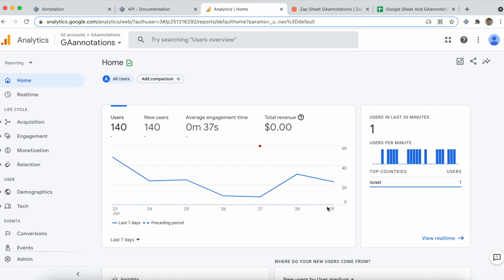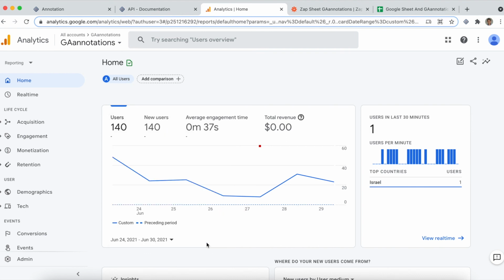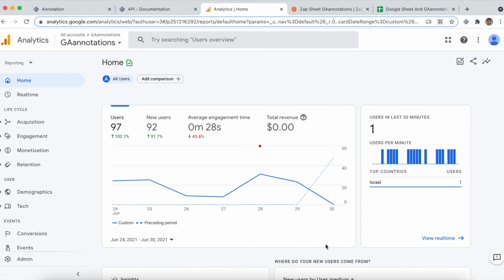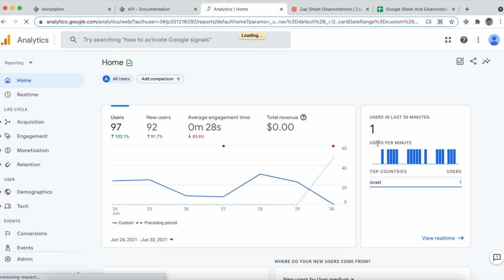Okay, the default of Google Analytics is not showing today, so let's change this. Include today, and it will show here. Let's refresh. Okay, here it is.